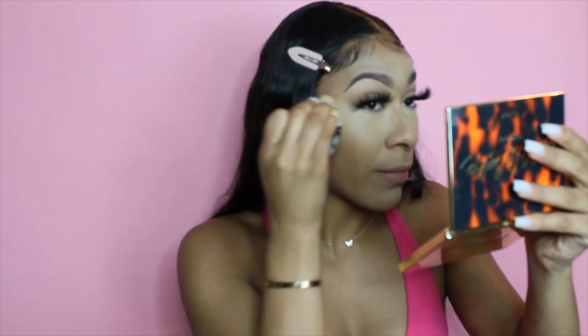So I'm gonna go back in just a little bit more up underneath my eyes because I feel like the beauty blender took a little bit of the product. So take just a little bit on both sides for a little bit more coverage. And after it's all blended out, I'm gonna go ahead and take just a little bit of the Nyx Banana powder and bake under my eyes and on any of the areas that I placed this concealer.